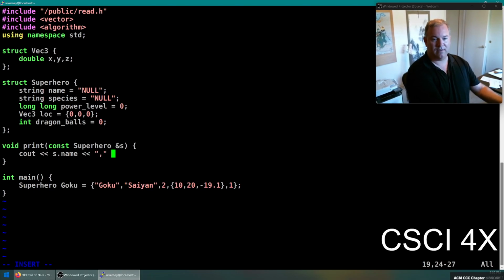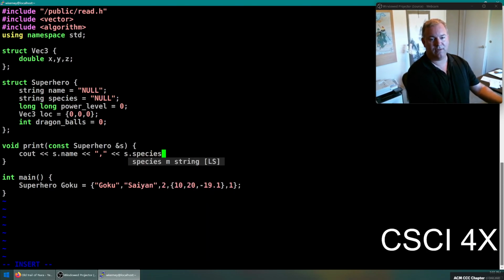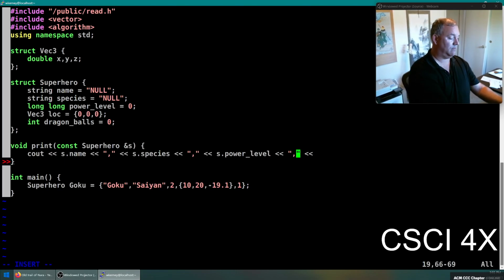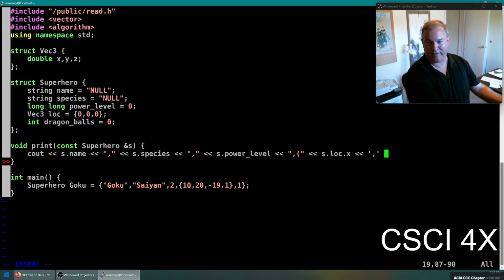We'll do it CSV style, comma separated value style. s dot species, comma s dot power level, comma. Make those single quotes. Okay. s dot loc dot x. It should be single quote. Okay. s dot loc dot y.